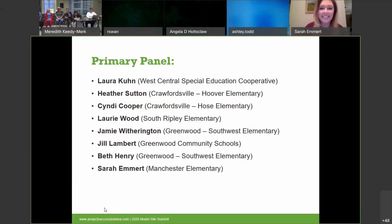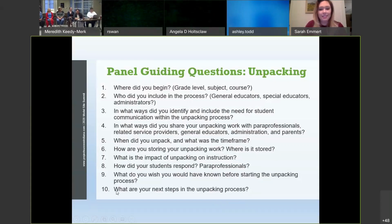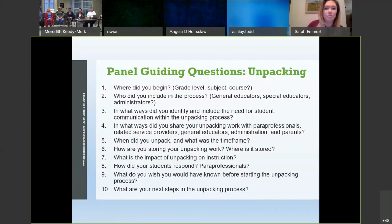We are going to ask a few questions of our team. And these panel questions, each one of the model sites have worked on these goals in a variety of ways. So making sure that they have unpacked, making sure that they have looked at those high priority content connectors, putting different avenues. So some of our teams just focused on those critical content connectors in their curriculums, while others have unpacked through a full curriculum mapping process. So I want to be mindful that each perspective will be different as yours will be, but hopefully between the teams, each one of those perspectives will help.